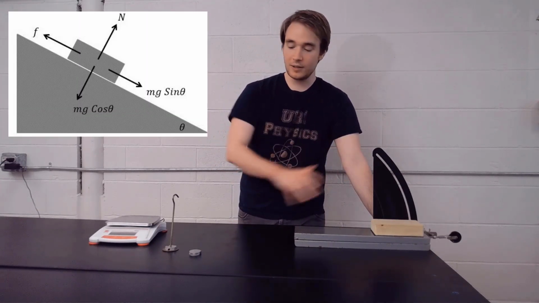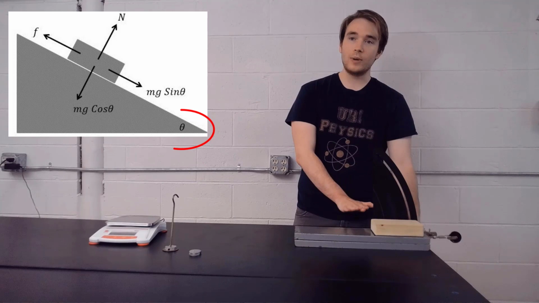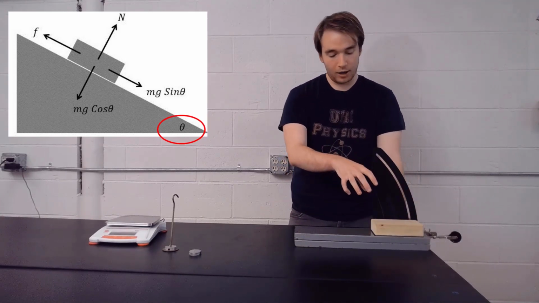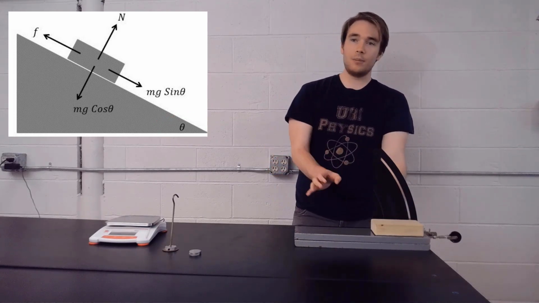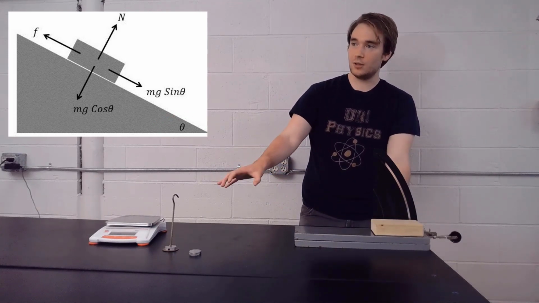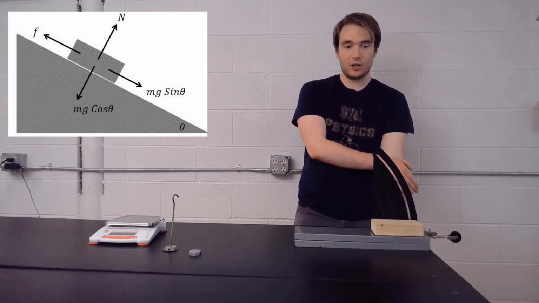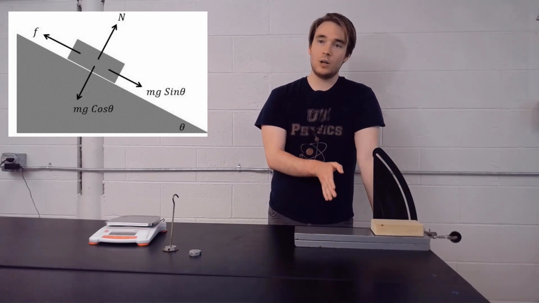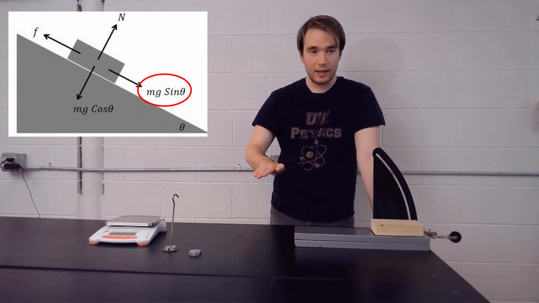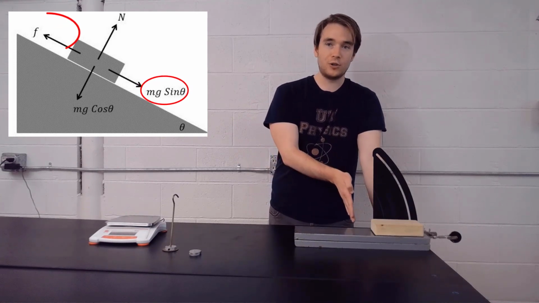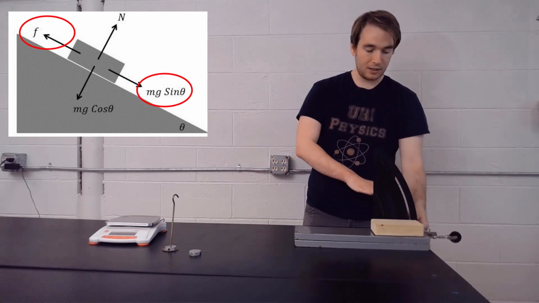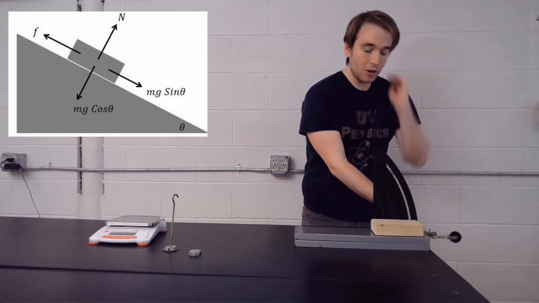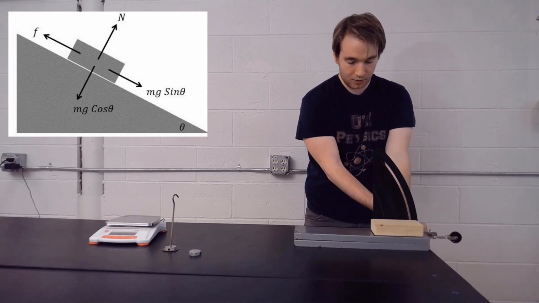But instead of using the pulleys and weights again, we're just going to increase the level of this track. We're going to increase the angle until we can see this block start to slide by itself. What that would imply in this case is instead of the weights and the tension equaling our kinetic friction, if we increase the angle of the plane and the block starts moving, that means whatever portion of gravity is parallel to the plane is equaling our static frictional force. Again, we want to only raise it in small increments until we can just barely start to see it moving at a constant velocity. So that's what we're going to do now. We're just going to slowly raise this until we can see it moving.